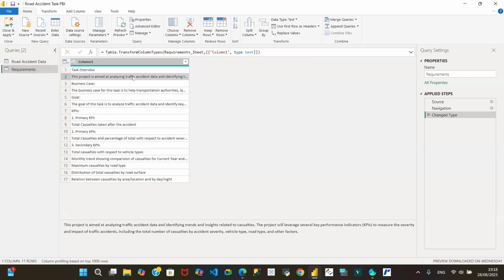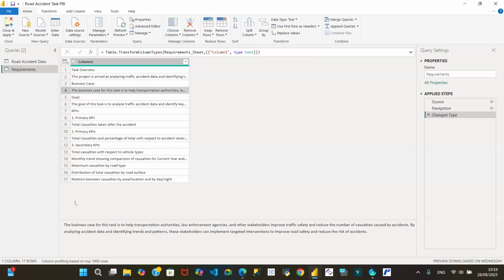So casualties is our major KPI here, and we have a casualties column. So this project will leverage several key performance indicators to measure the severity and the impact of traffic accidents, including total number of casualties by how severe the accident is, by vehicle type, by road type, and a few other factors. And we have further explanation here.